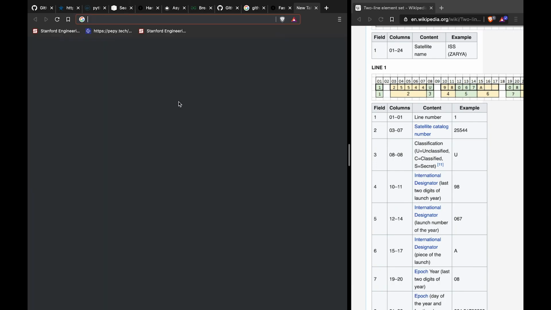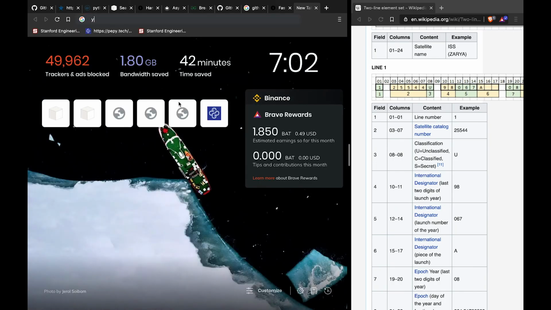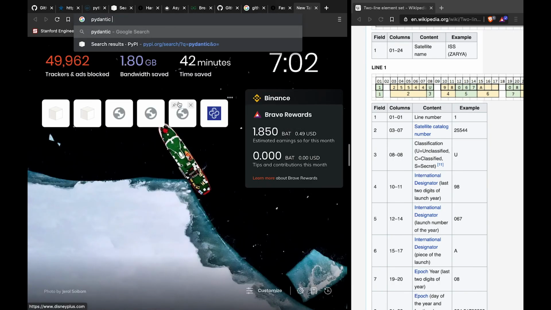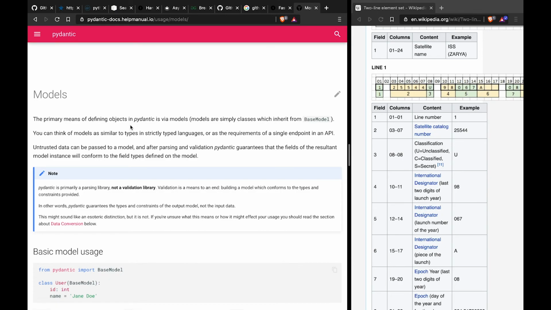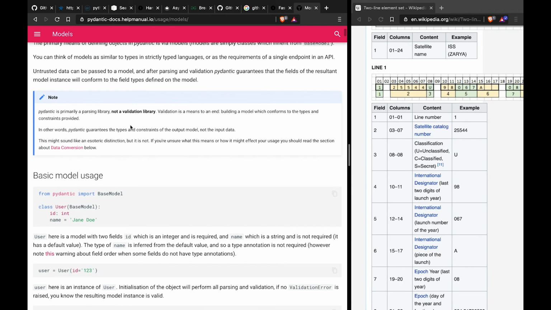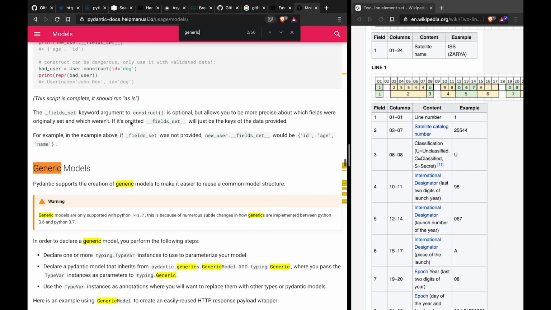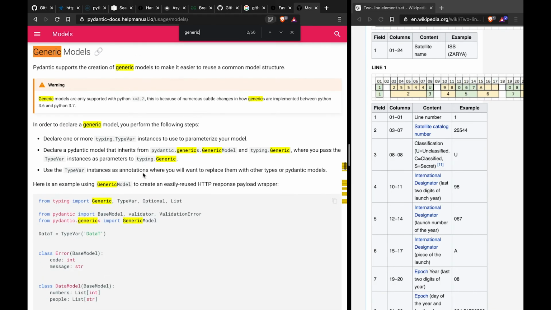Okay, let's look up Pydantic generic. We need it to be generic. We actually don't need it to be generic, but we want to make it generic if we want to add other endpoints. It'll be easy to swap out the response model so that the list response will have the satellite data, but we could use that same response model for other response types. Here we go, generic models.